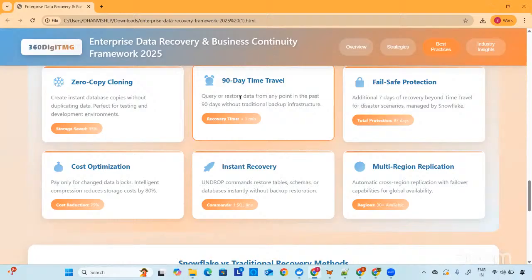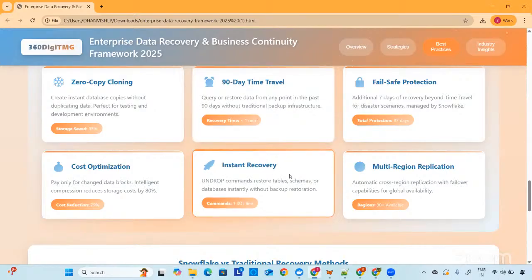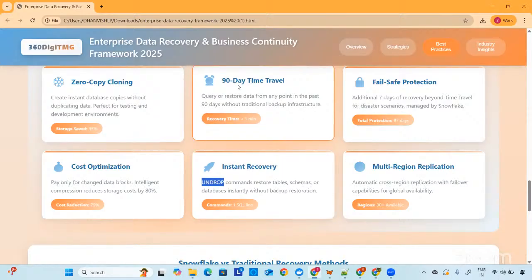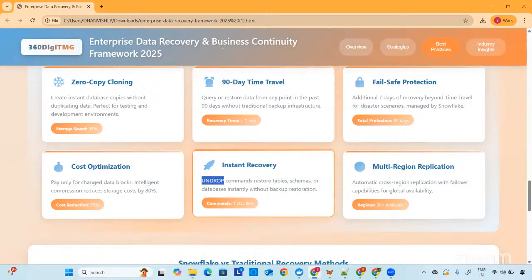Now Snowflake is already doing this job for us. We need not bother about that. Instant recovery, even if the whole table got deleted. They have a command called undrop. Within 90 days, in standard editions 1 day, anytime you can run the undrop command on your table, and you will restore your table.